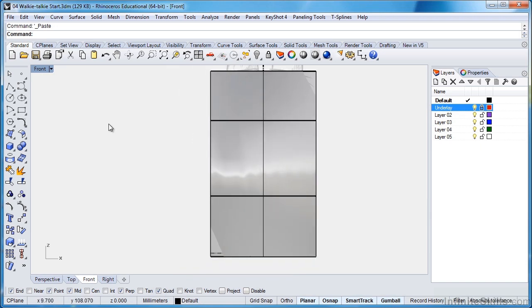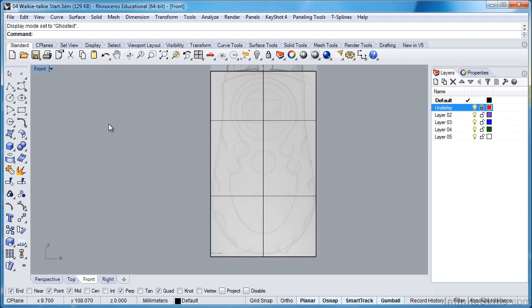I can't see my main body curve through here because we're in shaded mode. So I'm going to switch to ghosted mode, and I like to use quick keys for my different display modes. We've looked at the quick key for shaded, which is Control-Alt-S. Control-Alt-G gives us ghosted, and that switches right to our ghosted mode. And then I can click through there and pick the curve here. So that's kind of nice. When you're in ghosted mode, you can click through things and select.